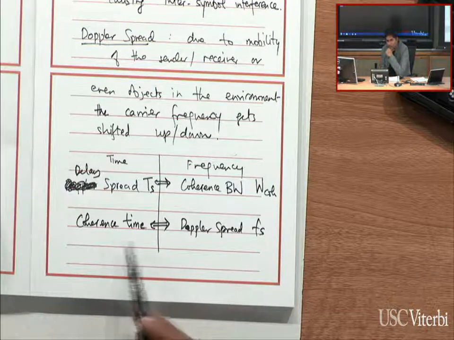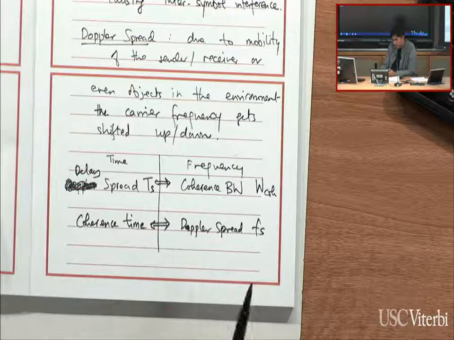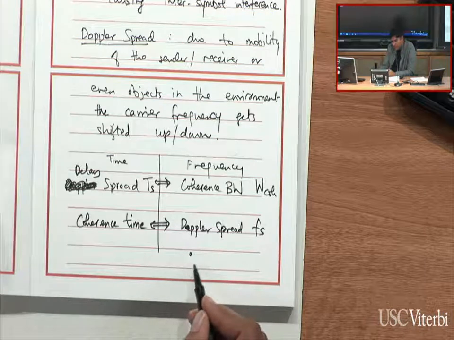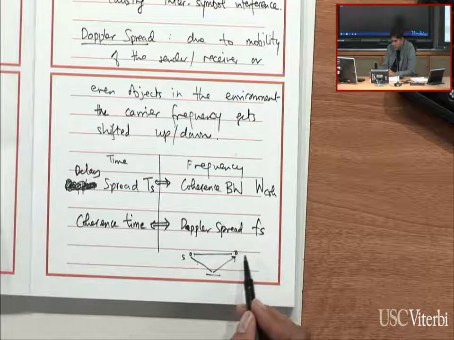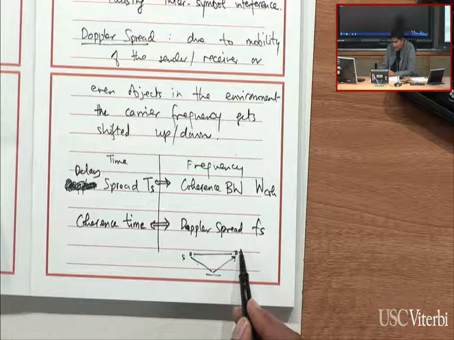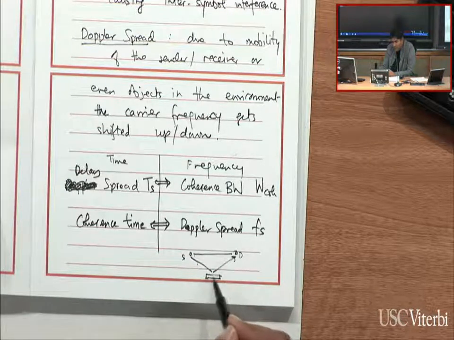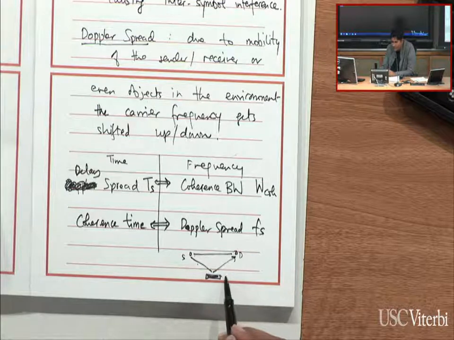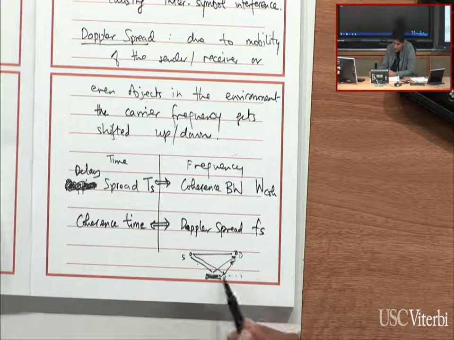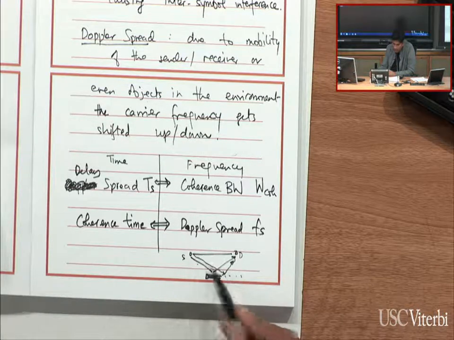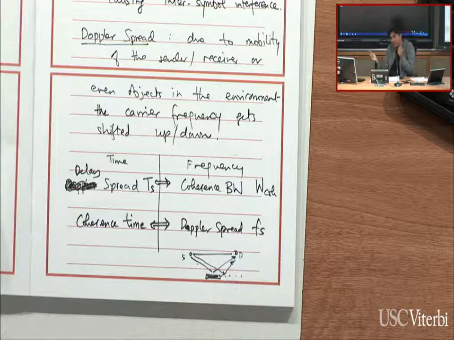One way to think about why this might be happening is, take a very simple example, you have a source and a destination, and let's say there's just a single multipath reflection between the source and the destination. Let's say that the destination and the source are static, but something in the environment, this object that they're reflecting off of, is moving. Then as this object moves, the multipath phase keeps changing, right? Because your phase shift keeps changing because you're traveling different distances.